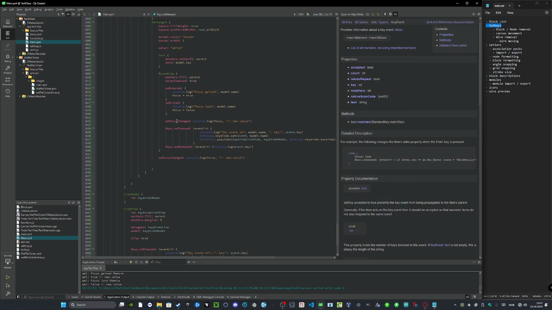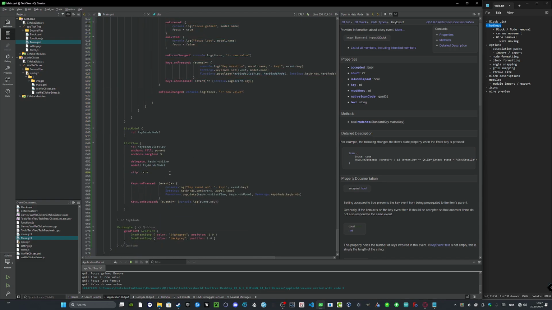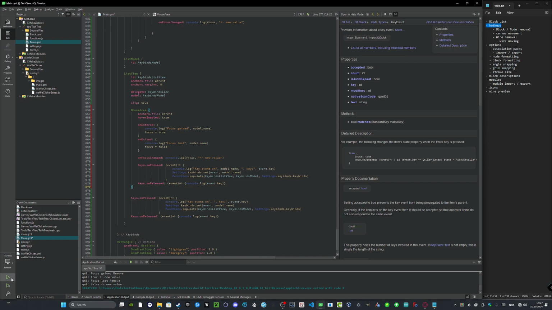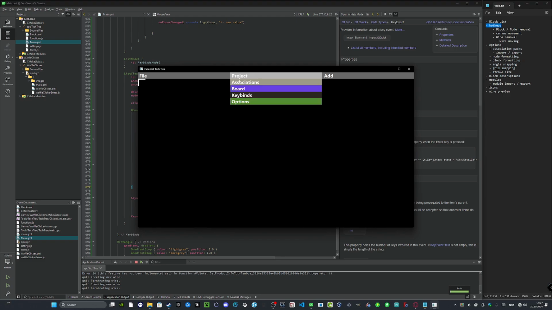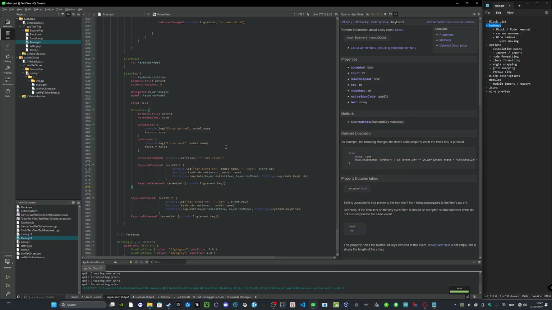That does not work. Which, I mean, does make sense. But if I were to add a mouse area that covers the entire thing, you also need to remove model.name. List view. No, this also won't work.